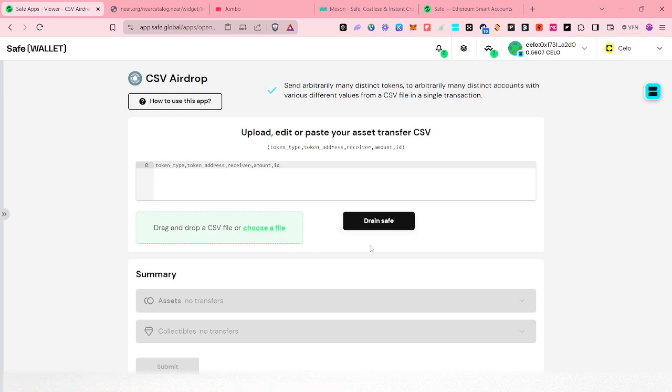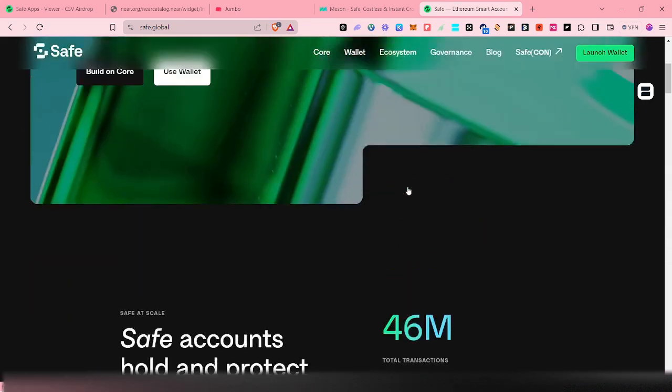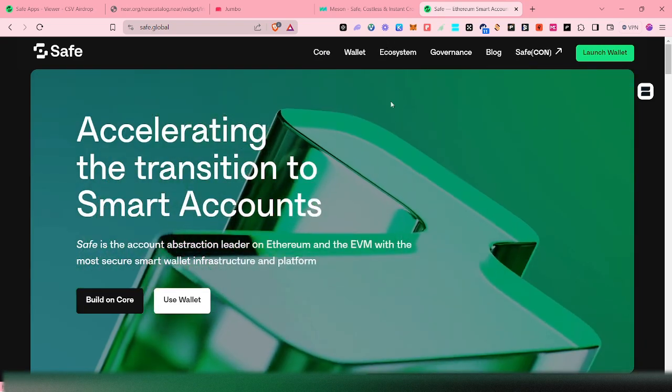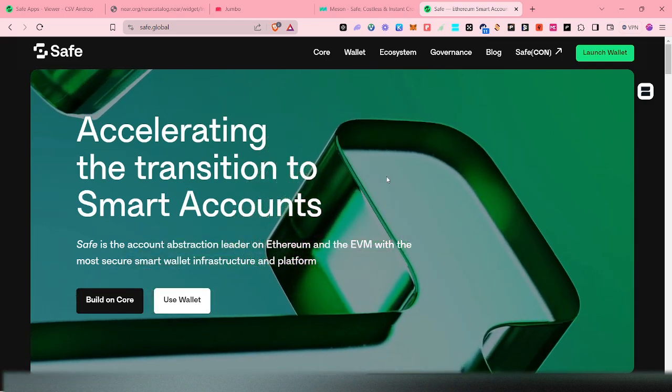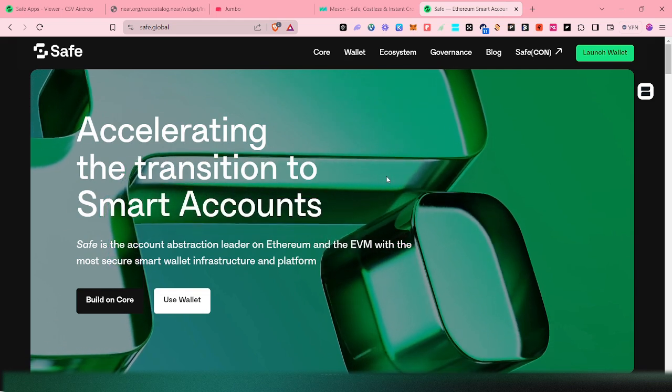And transfer. Or you can also drain your Safe by transferring your funds into a particular wallet address. Yeah, so there are a lot of options, and I feel you should just try and explore the Safe Global website. They also have APIs you can use to integrate into your own applications to make it simpler with a multi-sig approach. So that's all for now.